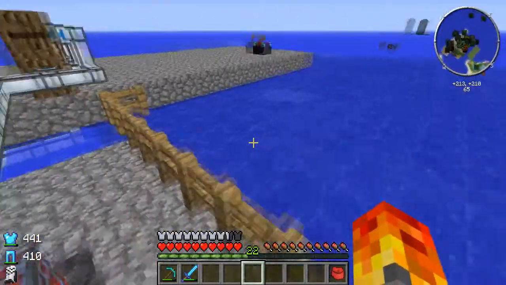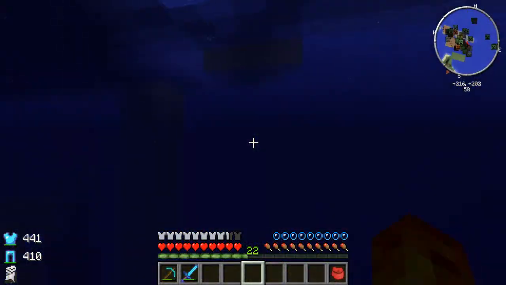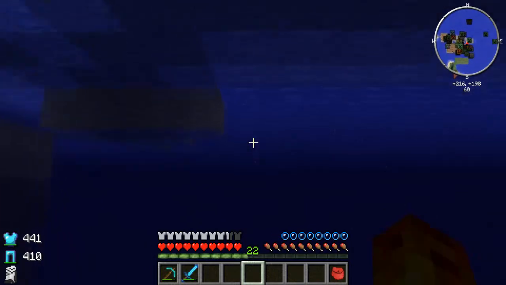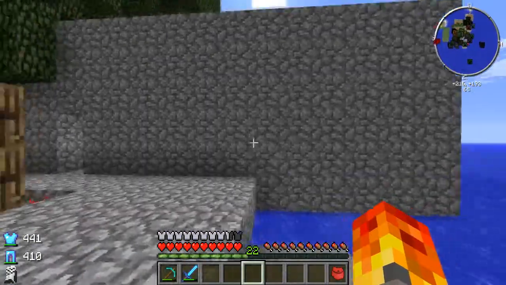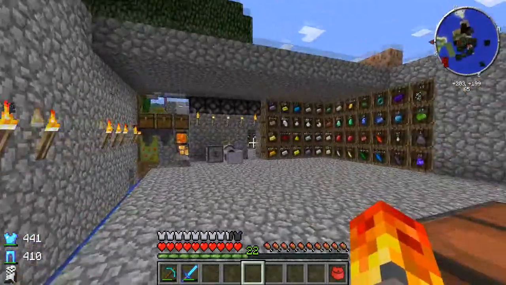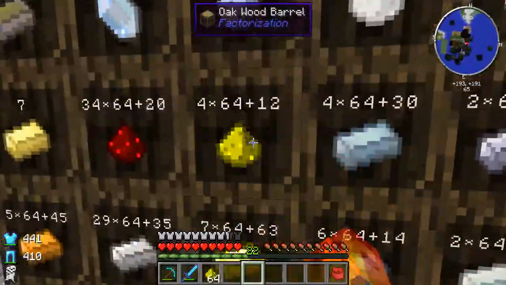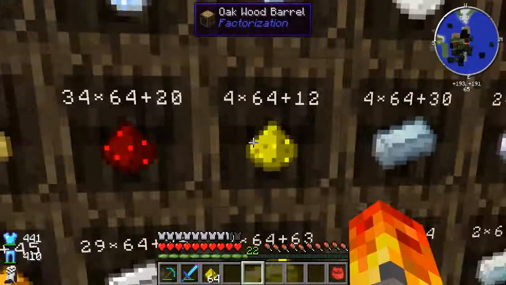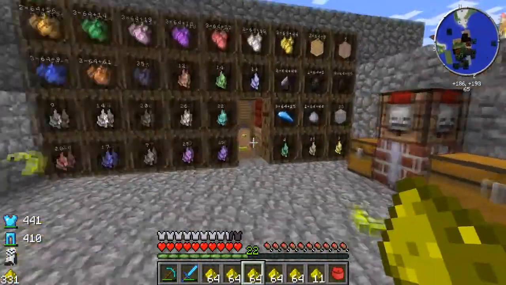I just need to get out of here. Let's just go this way, because I know I can get up this side. So we're going to go with lighting from red power. Red power now. So basically with red power, all you need really is a lot of glowstone. So let's just grab as much glowstone as we got.